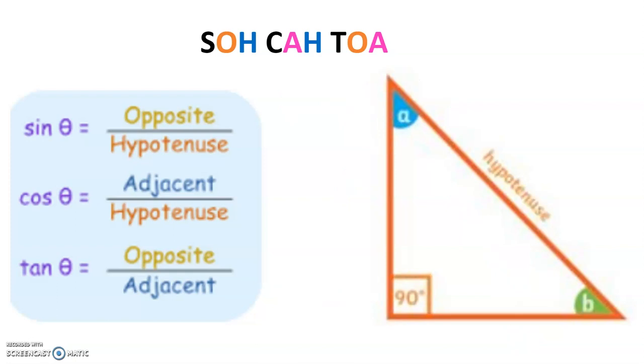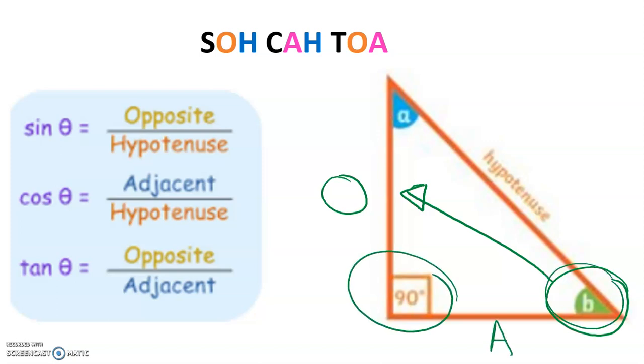So let's do that again but using angle B. So if this is the angle I was using in my identities my opposite line the opposite side has to be opposite that angle and my adjacent is what is left which is always between my right angle and the angle I am using.